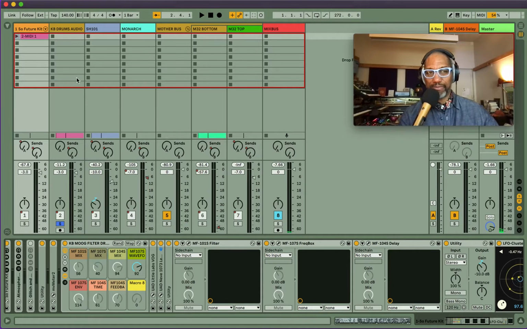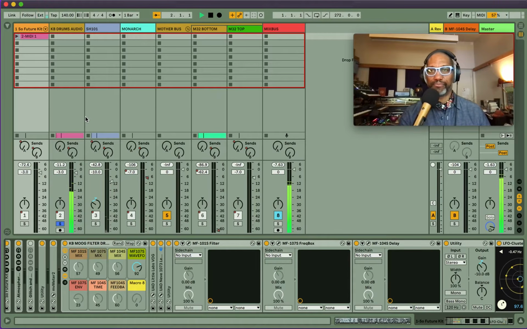I'm actually playing audio of the drums because with the MIDI, I'm recording as well, so I don't want it to glitch out. So here's what the drums sound like. Crazy, right? So you can see these parameters moving here, but I have this cluster moving those.